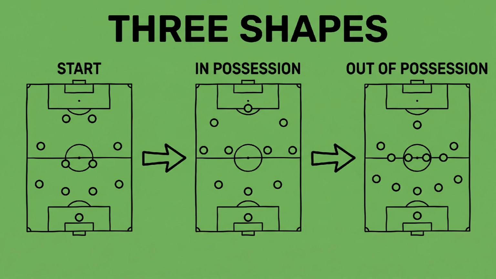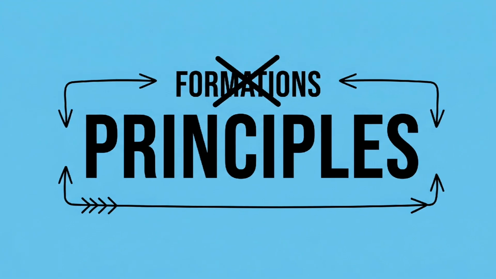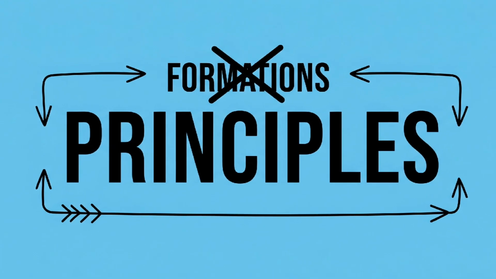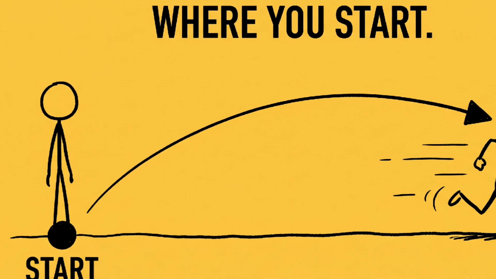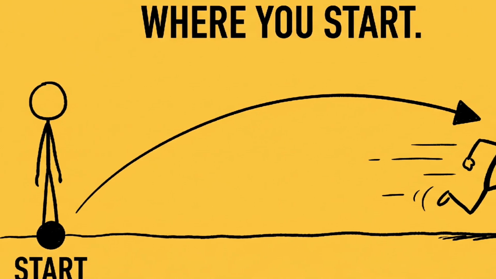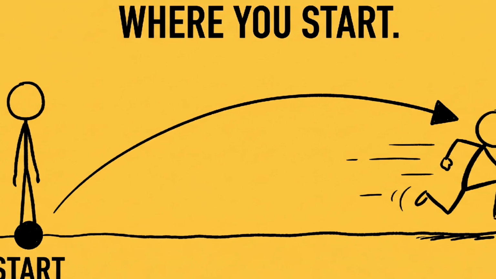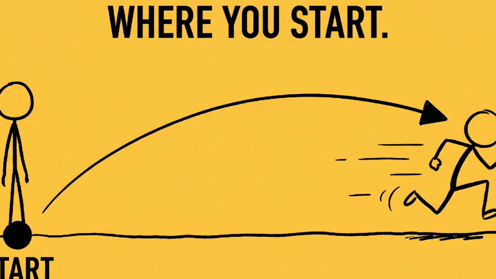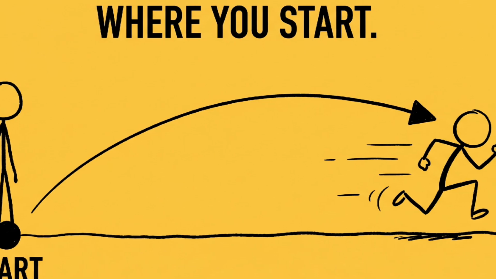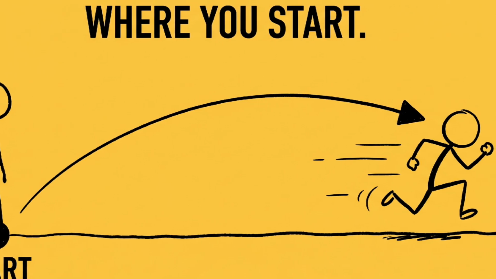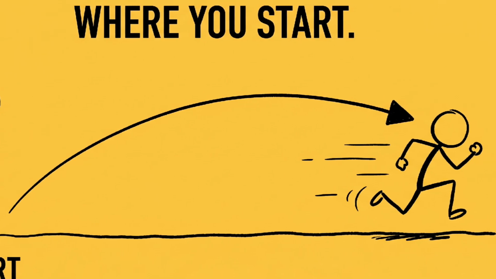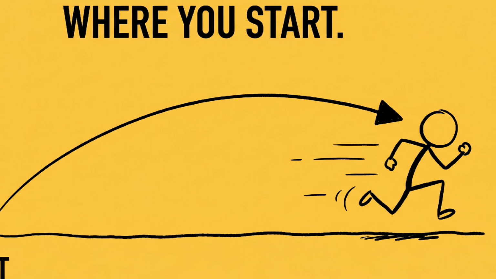A 4-3-3 in possession can look like a 2-3-5. The same team out of possession can reshape into a 4-4-2 defensive block in seconds. Modern football doesn't have formations. It has principles. The numbers describe where players start. They say nothing about where they end up. The managers who understand this, who build systems that shift fluidly between shapes rather than rigidly holding one, are the ones winning at the highest level. The ones who treat the formation as fixed are the ones getting exposed.